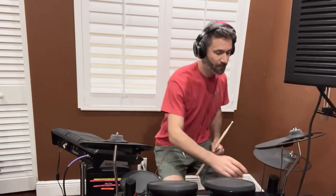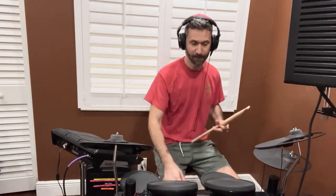Right? Okay, cool. So that's the basic quarter note pattern, the 16th note based pattern on the kick. Now I'm going to add the snare part.